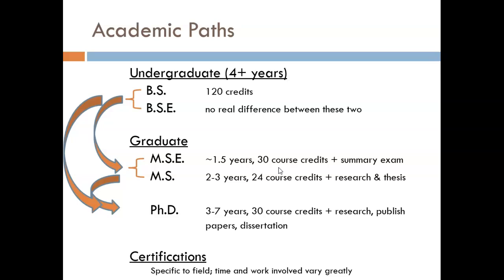Which master's degree would you choose? There are advantages to each. The obvious perk of the MSE is getting to a job more quickly, but spending the time on research for the MS can provide valuable experience, be parlayed more directly to a PhD, and you might even earn a research assistantship. What does that mean? It means that your research professor has funding for your work, which pays for your degree — a pretty sweet deal. Get to know your university professors and see if they want to offer you a position.